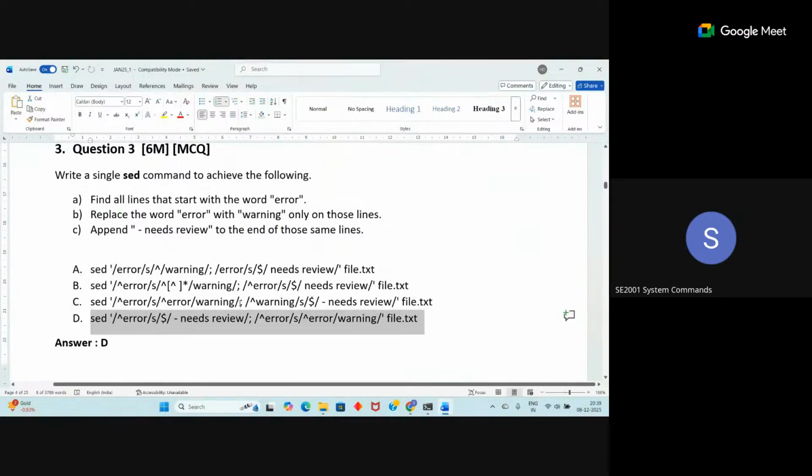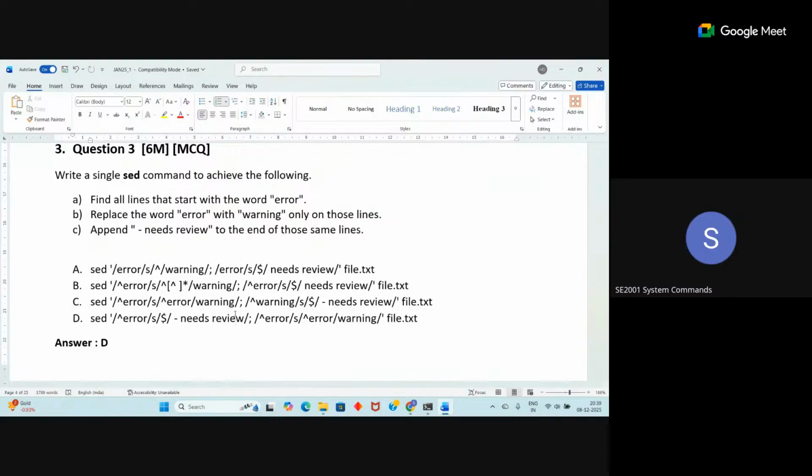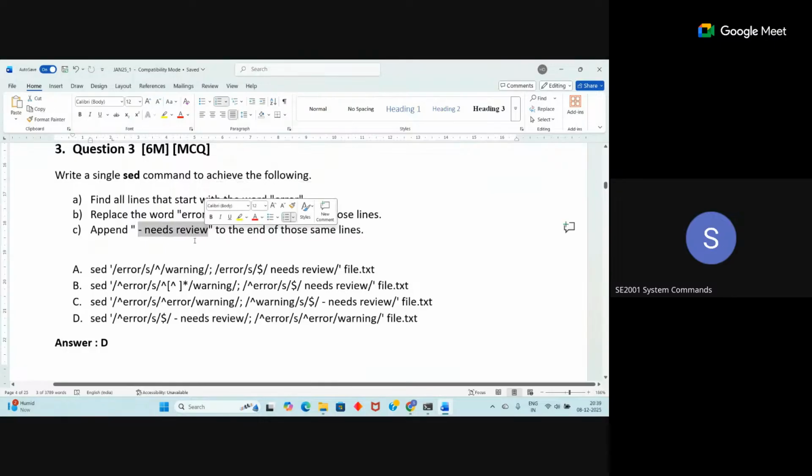Actually, option C and option D both do the same, but the thing is, in C you are appending needs review based on the warning value after replacing. We need to search for warning and append it. But if there is a warning in the line, those lines will also be appended with needs review. That is wrong, because we were asked to append needs review only to those lines which started with error.